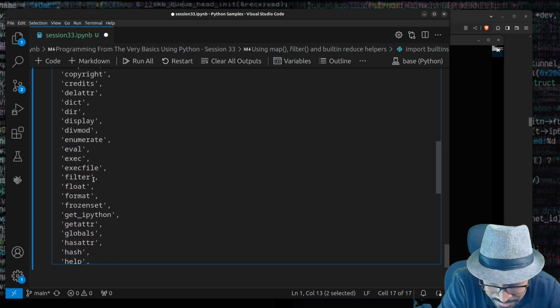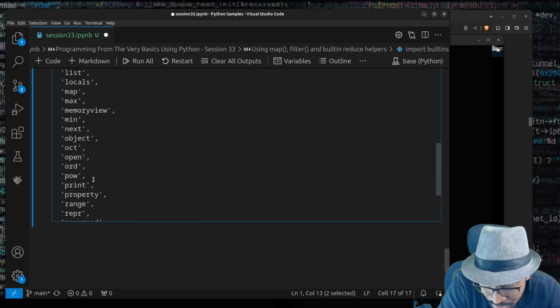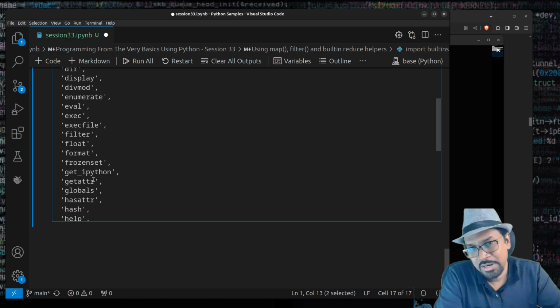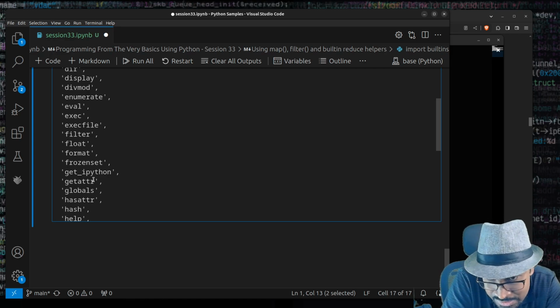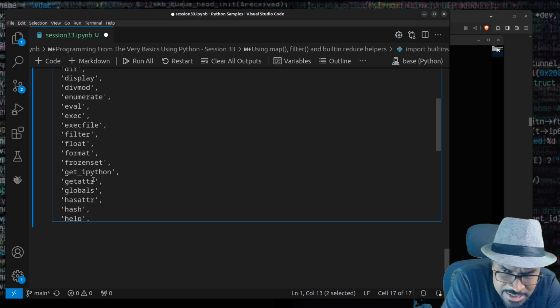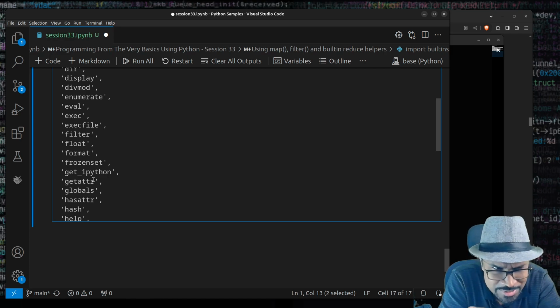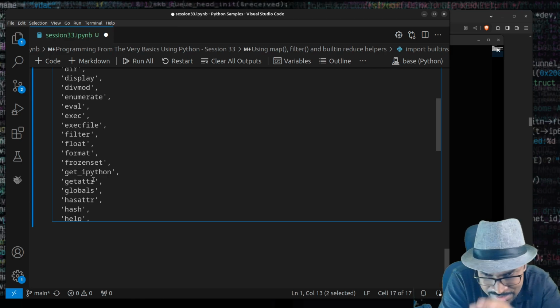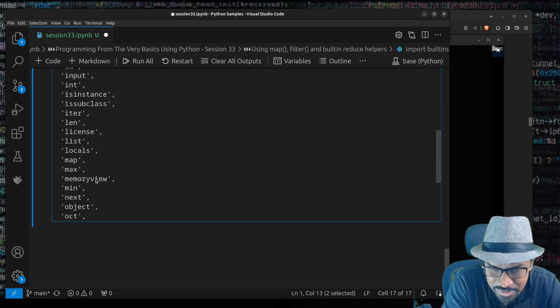All of these you can see. So all of these are the built-ins. And most of the built-ins by now I would have covered. A lot of these are either built-in functions like print and input and len and so on. Many others are types, like if you look at things like tuple, list, float, complex, these are types. Some of them look like functions, but technically they're types, like zip and enumerate and range. We call them iteration helpers. So you can see all of them in one place. This gives you a list of built-ins.